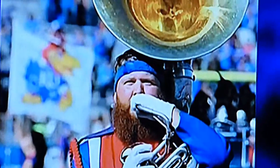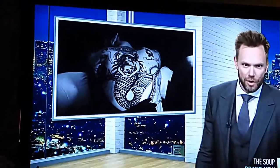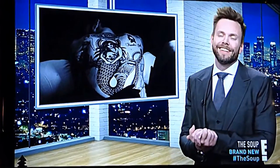A picture posted on Instagram revealed Adam Levine got a tattoo on his back of a giant mermaid. You could have saved a lot of back pain and time if you had just gone with the Chinese symbol for mistake, because that was... Oh, you guys love it. All right, I'm sorry. I'm in a minority.